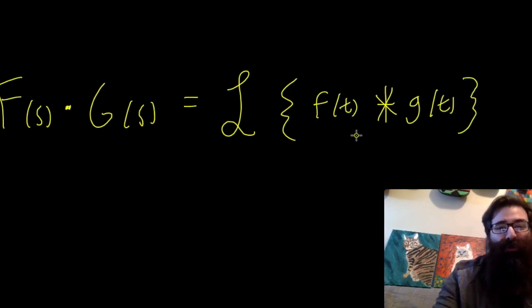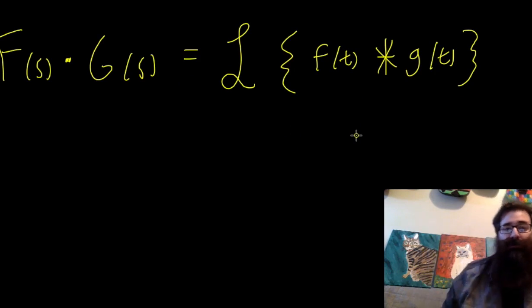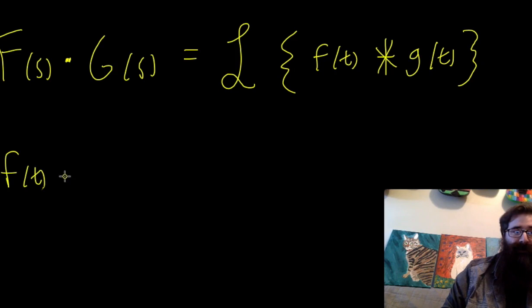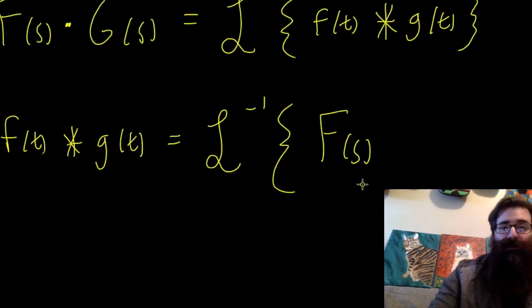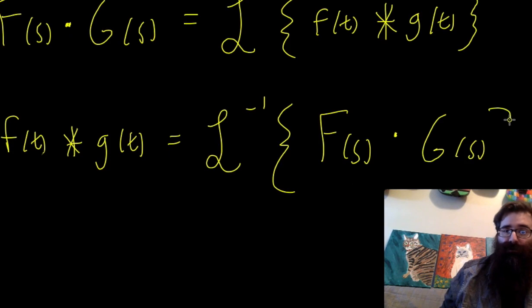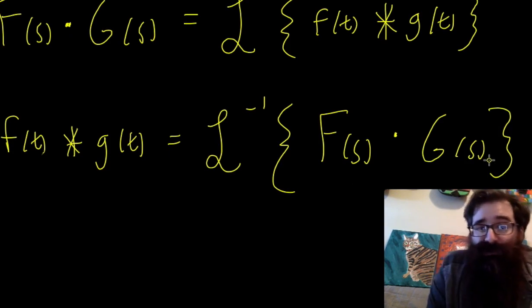Or if you want to work with inverses, and we usually do, we would say that the convolution, little f of t star little g of t, is equal to the Laplace inverse of capital F of s times capital G of s. And I am so happy to tell you that now we have some justification, some motivation, and some idea of a behind-the-scenes look at our convolution theorem. And here we have it right here.